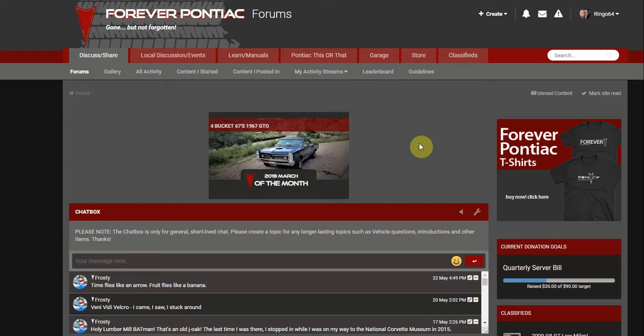So, we'll start up here at the top in our navigation under Discuss and Share, mainly because it has to do a lot with the Forums application, mainly activity streams, because you always want to see what's going on. But I want to stress that it bleeds into all the other applications such as Gallery, our clubs, our calendar, our downloads, the garage, and classifieds. In all our applications, you can see what's new, what has been updated, and go back and see what activity has taken place. It's all pretty neat.